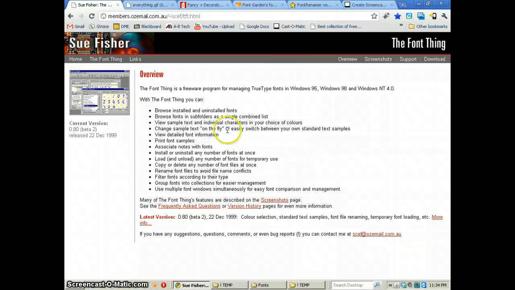So it's been around a long time, since Windows 95 even. But believe it or not, it's still a great tool, and it works great on XP and Windows 7, I think even. I haven't tried it on Windows 7, but I bet you it does work. Anyway, this has a lot of great features, and I'm going to go through a lot of them in the tutorial, but you might want to go ahead and read more about it, of course, because there's a lot more stuff than I can cover in just a few minutes.